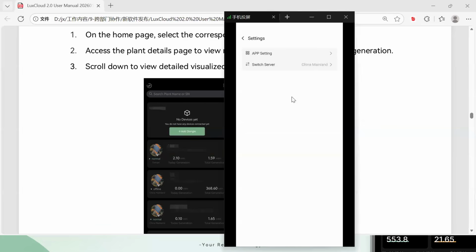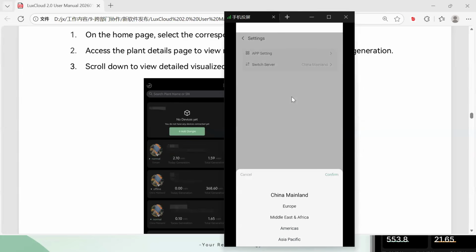It is mostly used, for example, if you notice that all of the stations you have installed are not online, you might have entered the wrong server, so you need to check which servers all the stations you have installed are in, then you can change to the corresponding servers.